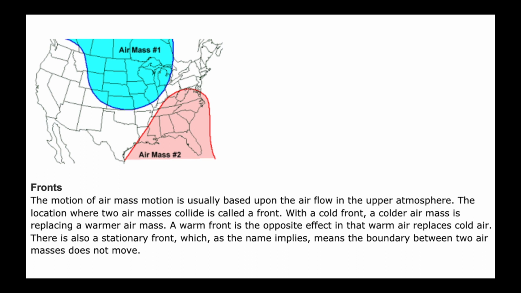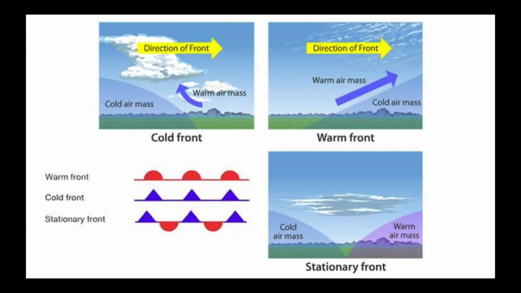In this picture, we can see air mass 1 and air mass 2. They're about to meet. We could have a cold front, a warm front, or a stationary front. This picture shows what happens in each type of front. First, in a cold front, cold air is advancing on warm air. Because cold air is more dense, it stays closer to Earth's surface, which pushes warm air up and out of the way. As this warm air rises, the moisture in the air will condense and form clouds. Often, cold fronts can bring rain.